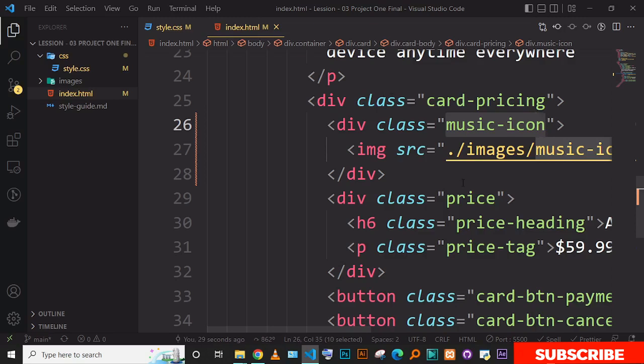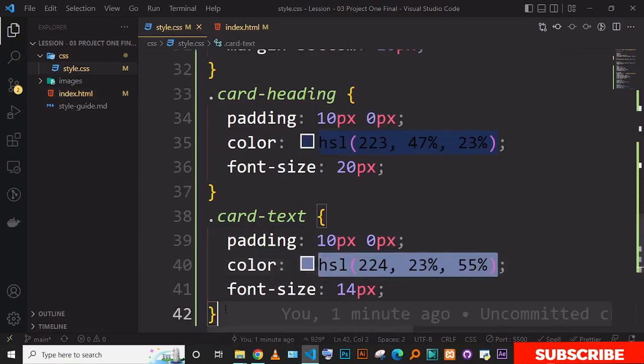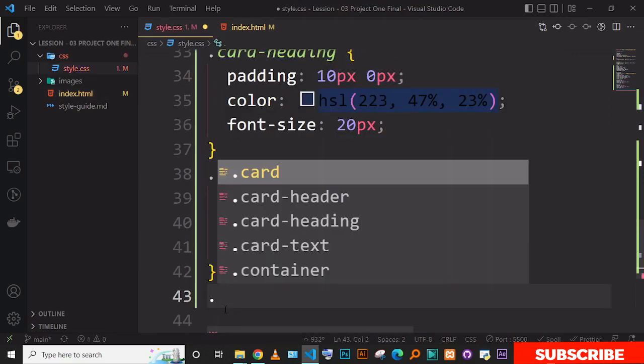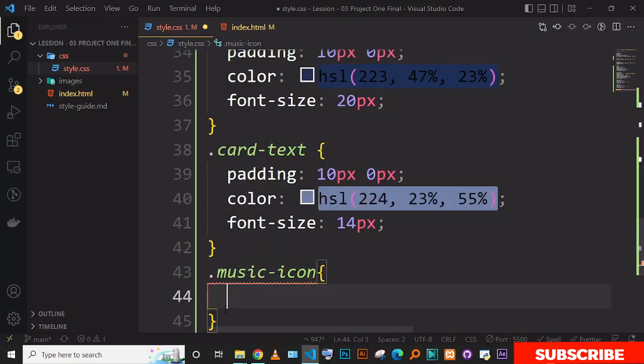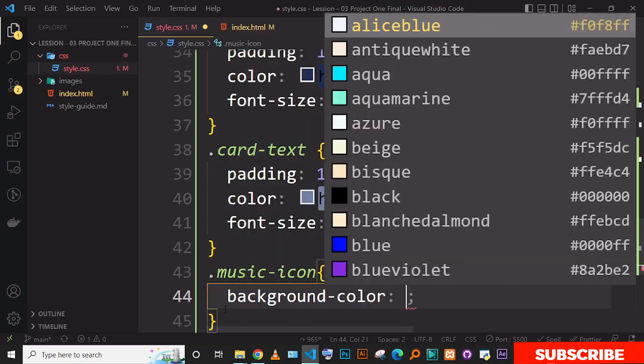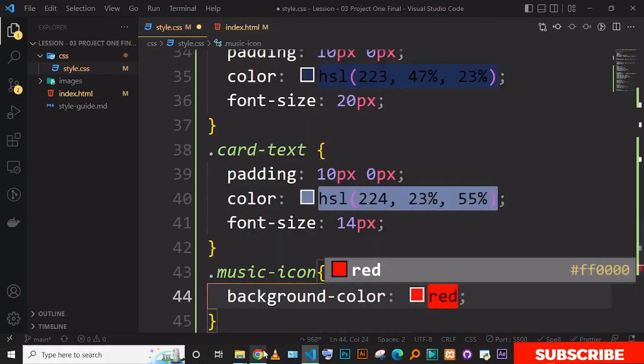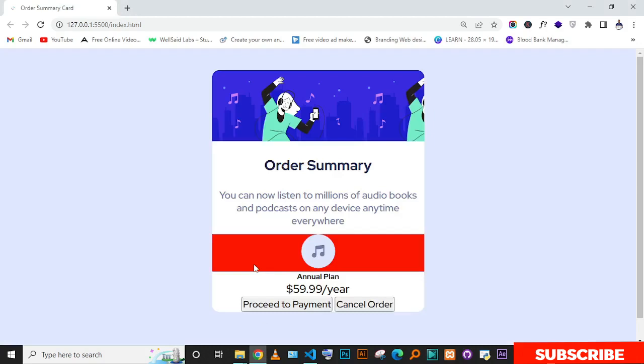So if I get music icon or price and I give it a color, I want to first give it a color that I explain. So like music icon, if I give it a background color of red, you see the item is running from left to right, is occupying 100% of the parent element.